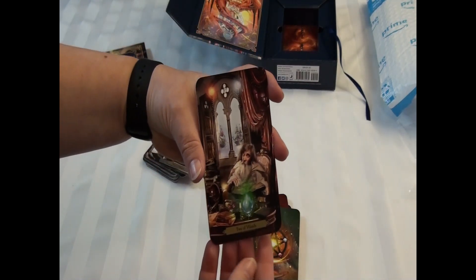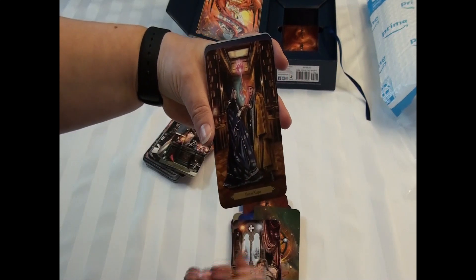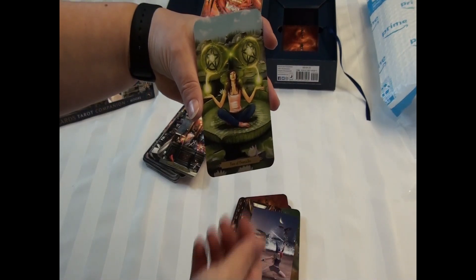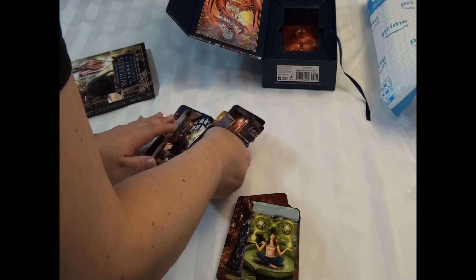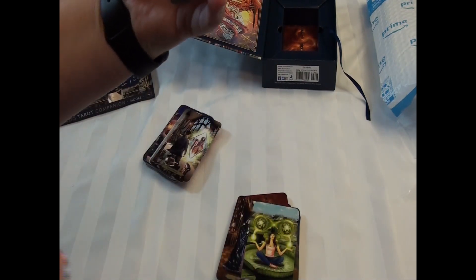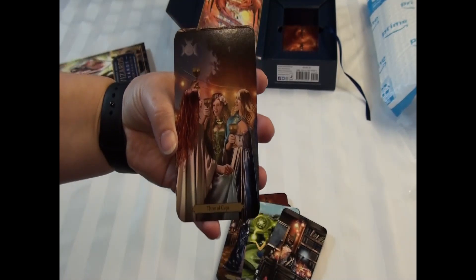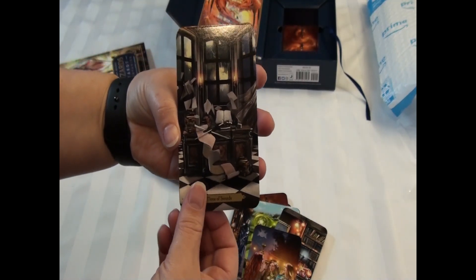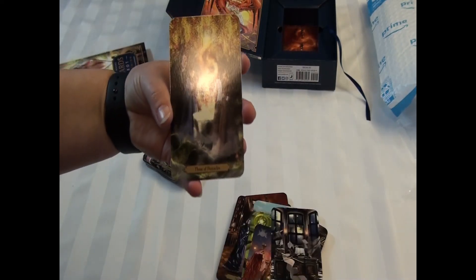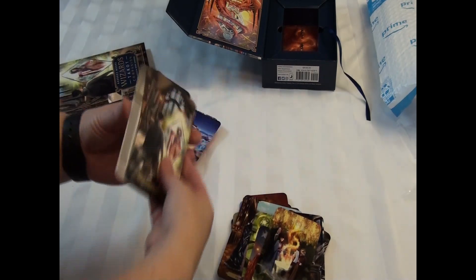So the Twos. That Wand. The Cup — that lesser lovers, the everyday aspect of the Lovers. Fantastic. The Two of Swords. Two of Pentacles. I'm enjoying the feel of this. It's still got that cheeky feeling, yet it connects in on a different level. It brings out some of the more hidden qualities that some of these cards have. The Three of Wands. The Three of Cups. Three of Swords — it's a very different rendition of the swords. It doesn't have the heart, but it does talk about the heart of the matter. And then the Three of Pentacles.